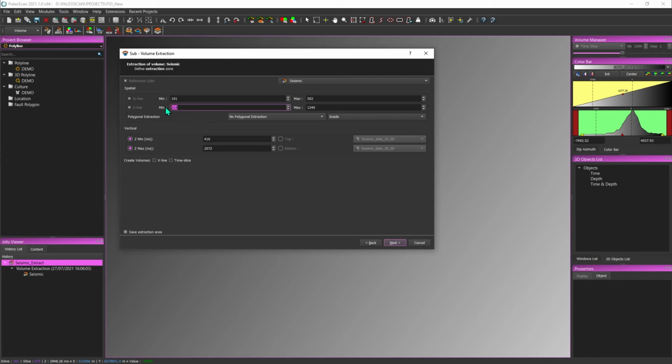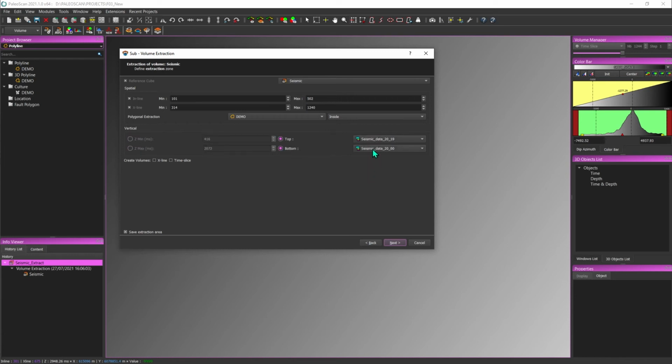However, if we have a polygon that we want to use, in this case, it's a pre-existing polygon that I made a little while ago. For the areal limitations, I'm going to select inside, but we could always create it on the outside of the polygon, but in this case, we'll use the inside. And instead of using a Z min and max, be it time or depth, I'm going to use a couple horizons that I've created.